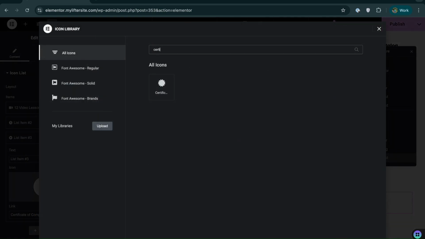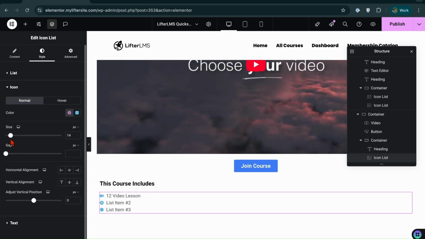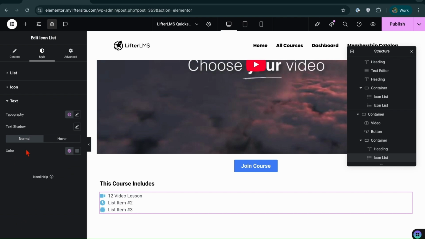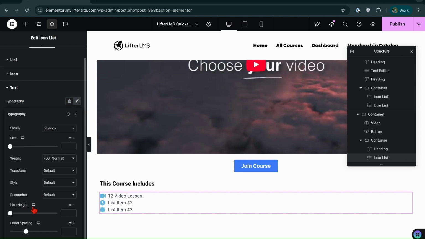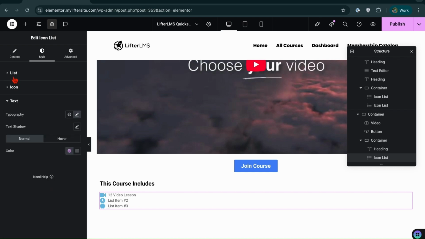And for the last one, I will select a certificate icon, and I will add some space between my list. I will choose a size for my icon, and I can add the text color and some text typography. I can add line height here. We can choose the size for our text.